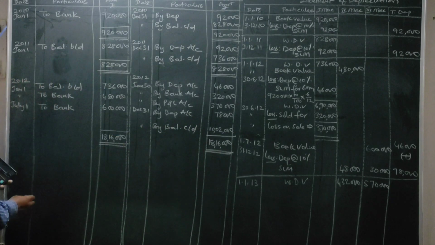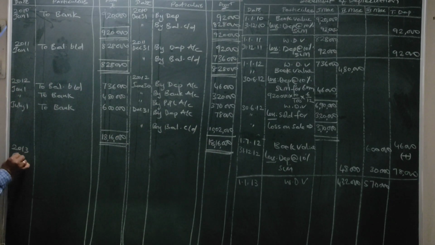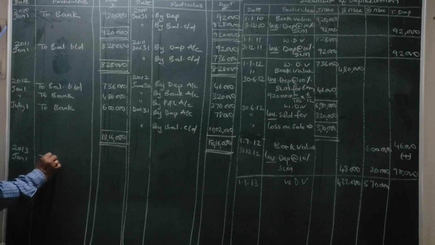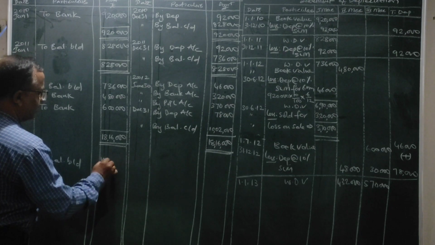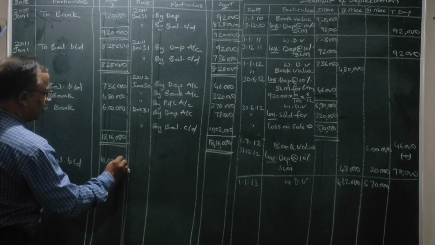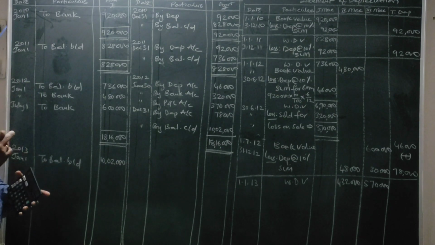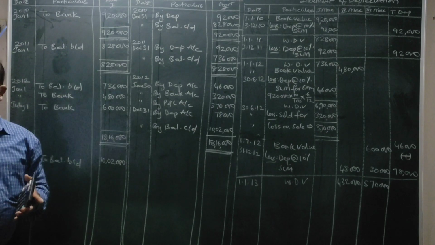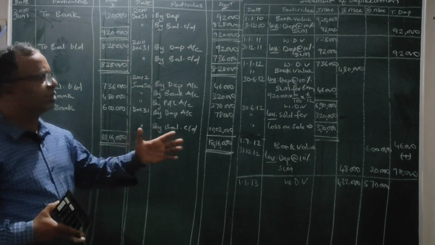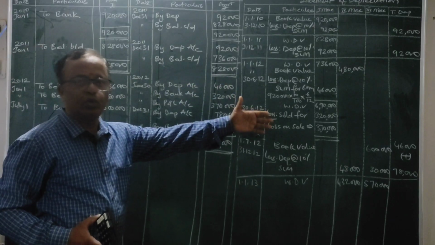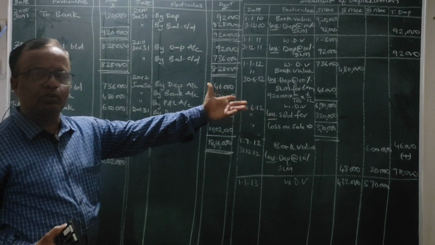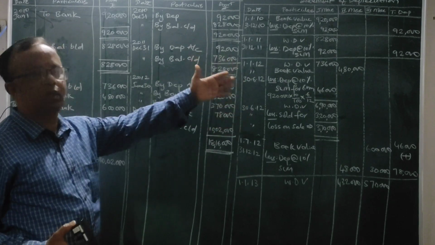So this will become the next day, that is on January 1, 2013, the balance brought down, 10 lakhs 2000. Okay, so this is how we are going to do the problem. See, here only one machine is there while doing this working note. If it appears difficult to you, if you have any other method to do it, you can do it, no problem, because it's a working note.